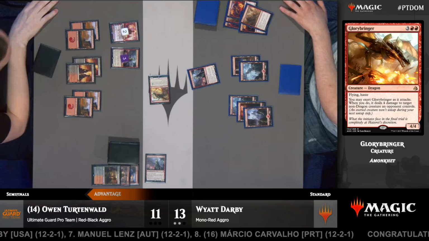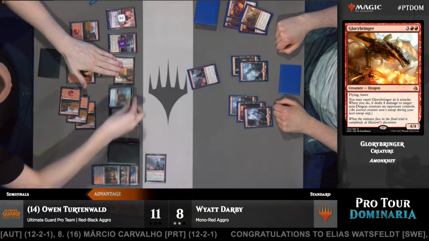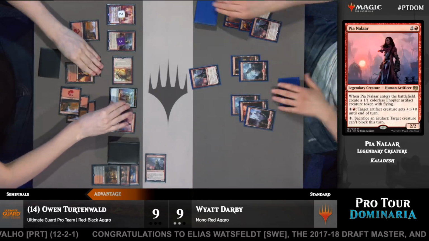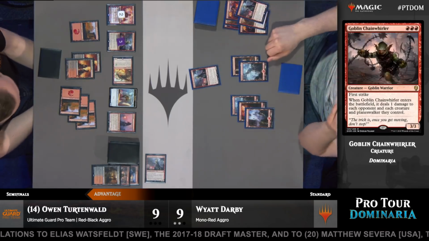And in the meantime, Owen says, I'd rather just have the 2 damage and keep my current Hazoret on the battlefield and all my mana available. There's Pia Nalar. Now he has 5 power in the air. 9. Darby is dumping cards out of his hand because he's Hazoret flooded here. A Chain Whirler is a turn too late because Chandra will now survive.